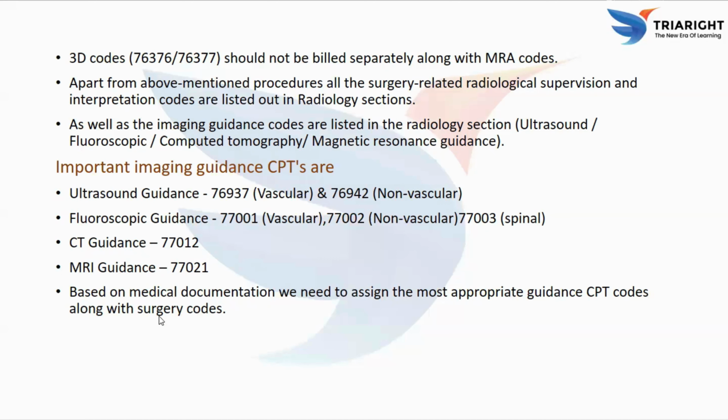One guidance code rule here: only one imaging guidance code per procedure. Even if ultrasound plus fluoroscopy is used, you code only the primary guidance modality. And what about linking guidance codes with surgery? The golden rule is imaging guidance codes are billed only if the primary procedure code does not already include the guidance and proper documentation exists. If guidance is bundled, do not bill it separately. So these are the important imaging guidance CPT codes.